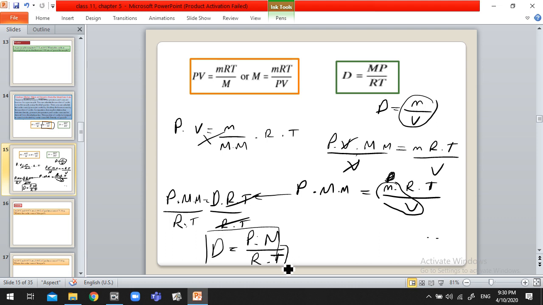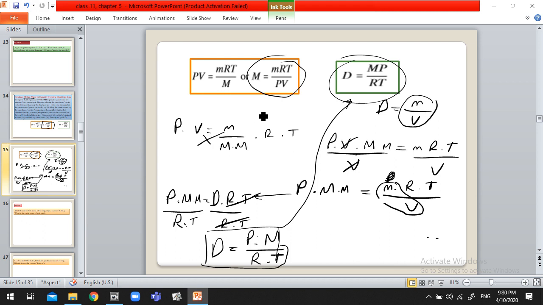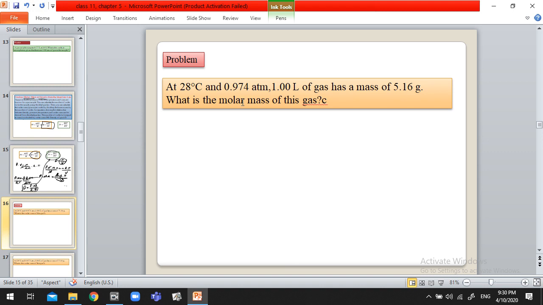So we can also find the formula from PV and RT. If we check, they are the same as the formula that I told you. If you want, you can memorize these two formulas directly, but if you forget in the exam, you can use this way. If you want to find the molar mass, think of the mole formula. If you want to find the density, think of the density formula. After, make your own formula. And let me solve some questions for you and you will understand well.